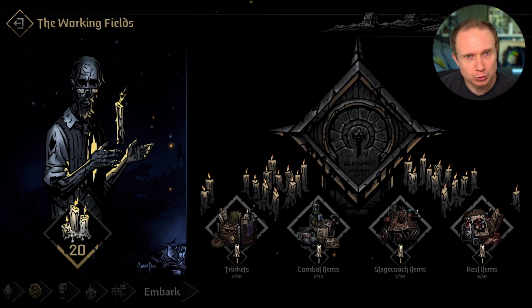The one note, and this is something that we've talked about a bit in the Discord, is if the working fields allow you to unlock only specific trinkets, it's going to be very advantageous to ignore a lot of the low value trinkets and only unlock those like S tier trinkets to reduce the pool of trinkets that you will have access to moving forward.